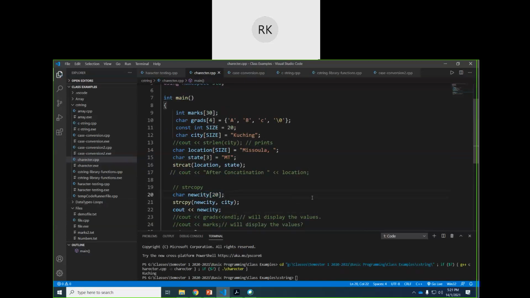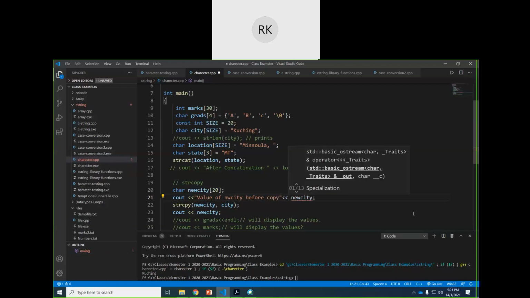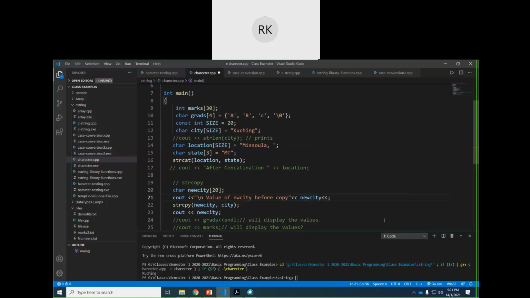Or you can say like this, to be very clear. The value of new city before copy is this one, and backslash n, maybe one endl also.